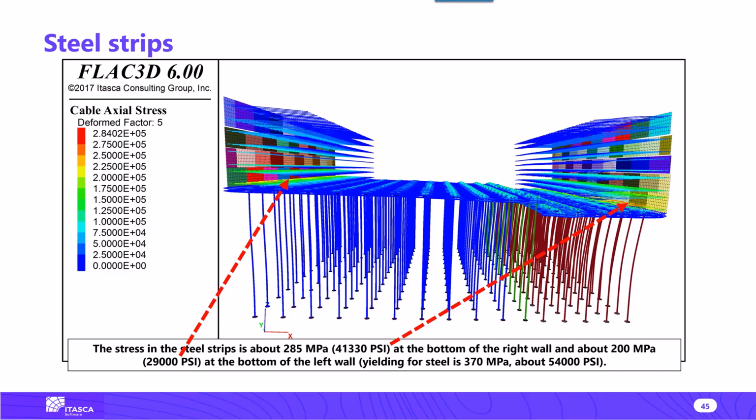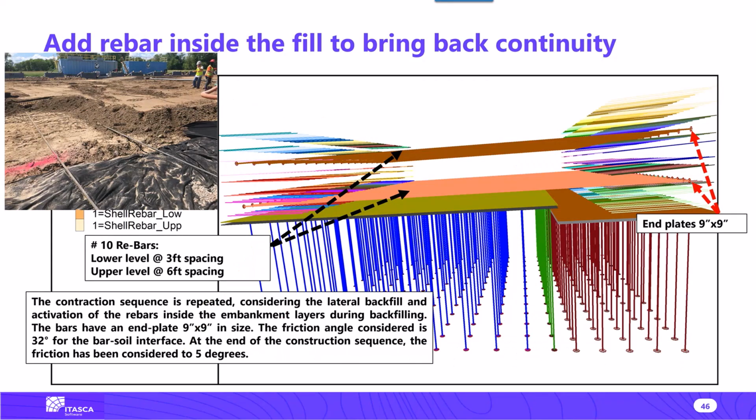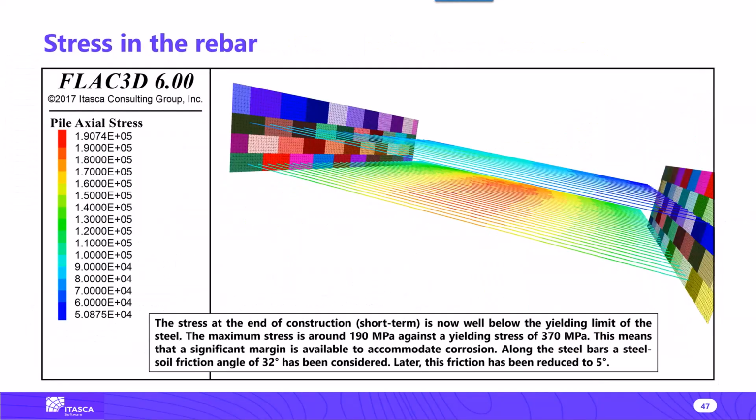So the solution, again, here was to add 2 layers of rebars in the middle of the embankment, completely disconnected. As you can see here from the figure, there are plates at the end that engage in passive resistance in order to mitigate the horizontal deformation. We're going to have a bunch of them here. And so this is the stress inside the rebar, totally compatible. We are in the order of 200 megapascals, so totally acceptable.